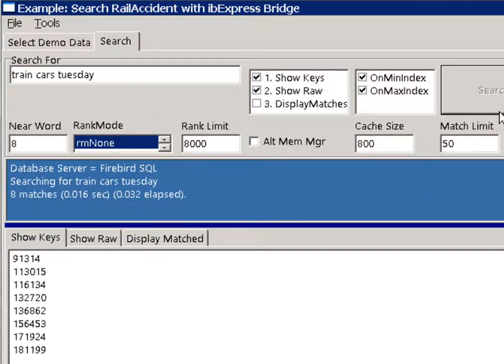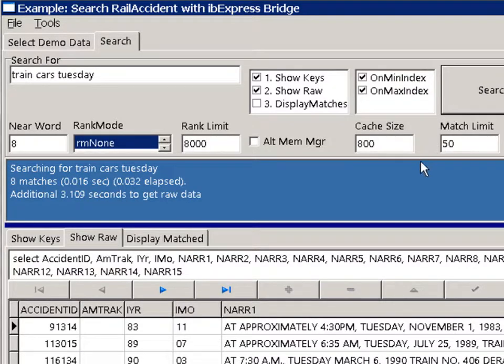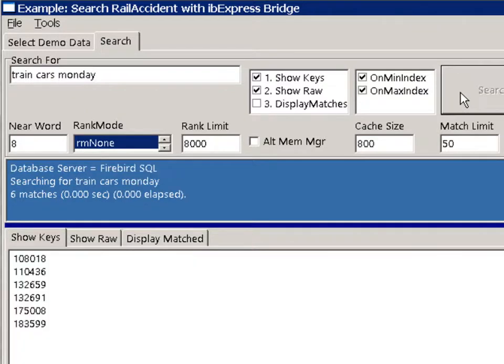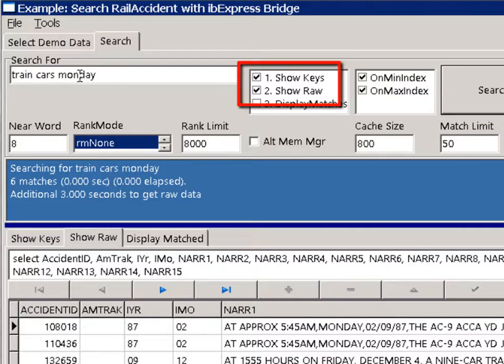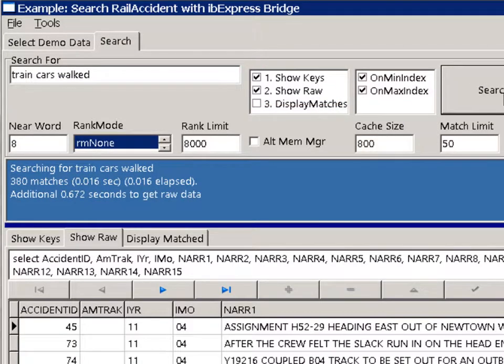The resulting rail accident table is one of the rare public data sets that contains enough text to be worth searching for a demonstration. Notice that even with this large table, steps 1 and 2 are reliably fast. If we included step 3, it would take an additional 1 to 2 seconds per record to be retrieved by TRB Matchmaker.